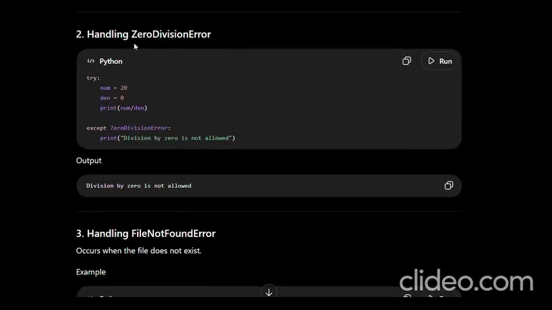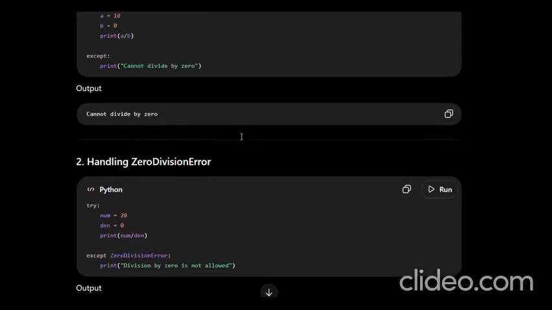Then we have handling ZeroDivisionError. Again, we are trying to divide 20 by 0, but now if a ZeroDivisionError occurs, except ZeroDivisionError, it will print "division by 0 is not allowed".